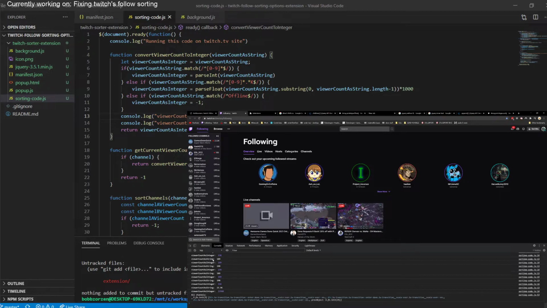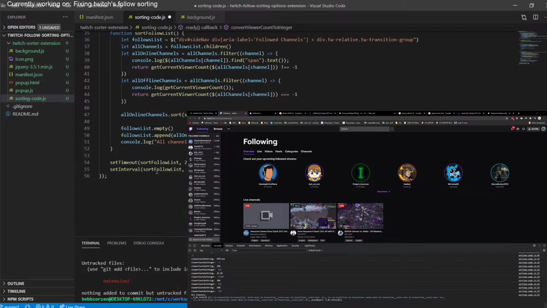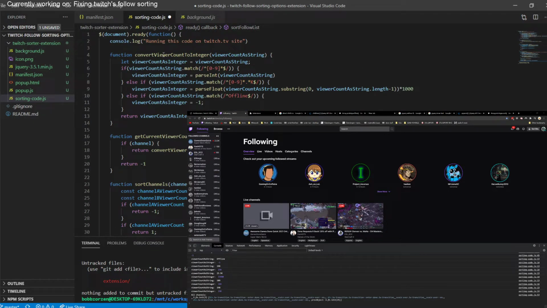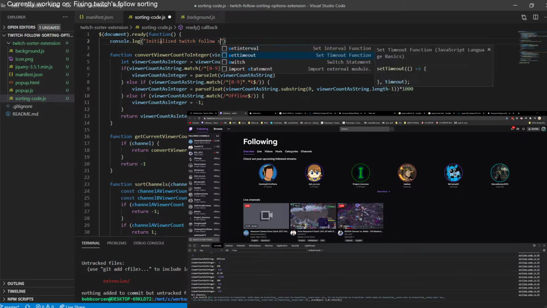And then in, let's say 5 seconds or something, it should try to do that again. Yeah, it does. So if I remove this one, and do we have any of the other console logs? This one. And we say initialized Twitch follow sorting.